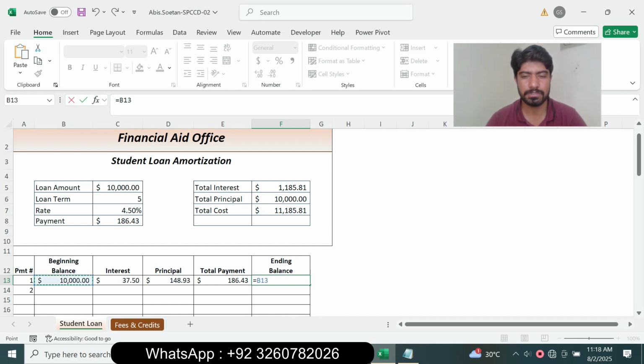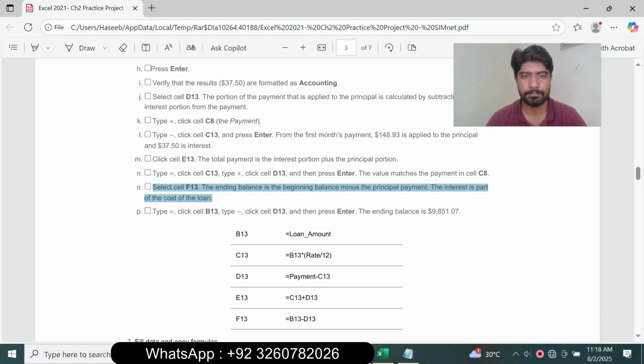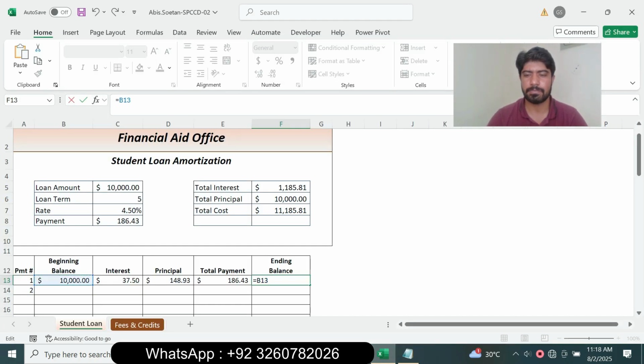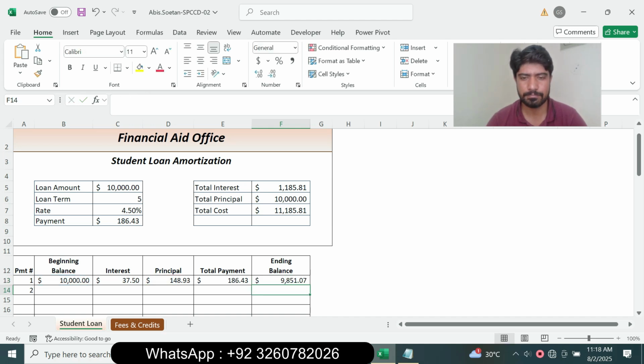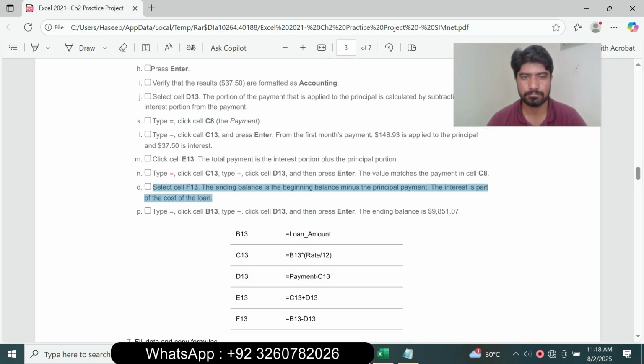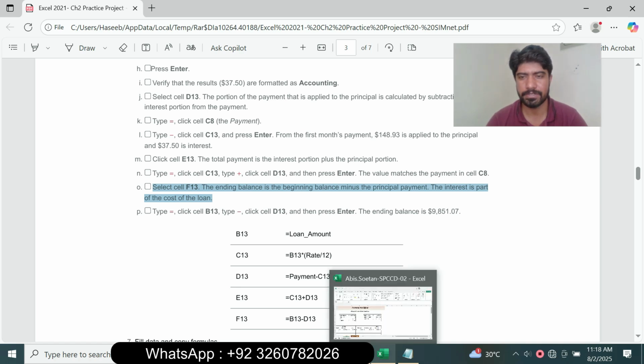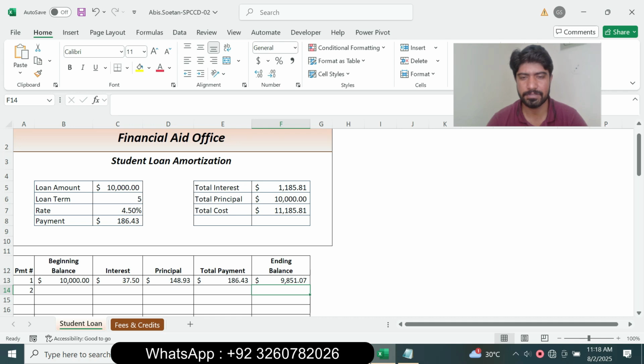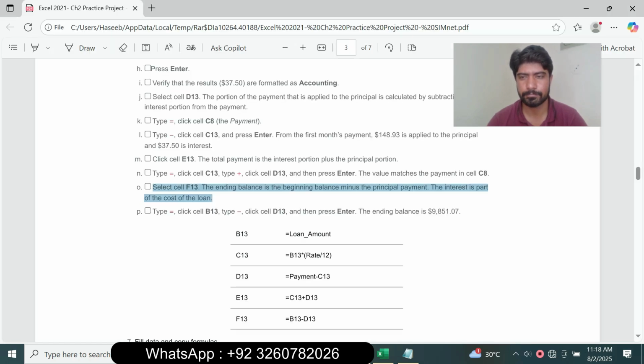So select the B13 minus D13, B13 minus D13, and press enter. So the result is 98,985.07.